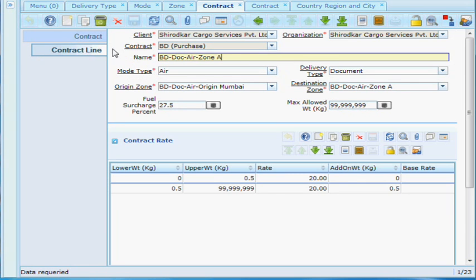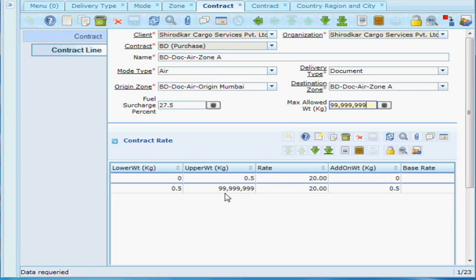Now the contract lines consist of basically the mode type and document type, which you can select from the drop-down menu, the origin zone, which we had just shown you, and the destination zone, which I just showed you. You can enter the fuel surcharge, you can enter the maximum allowed weight here, and the lower part of the screen actually shows the contract rate, that is, the different slabs.